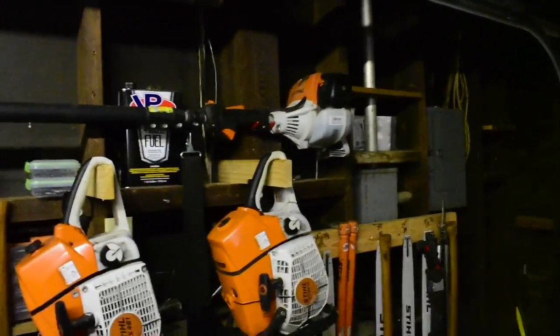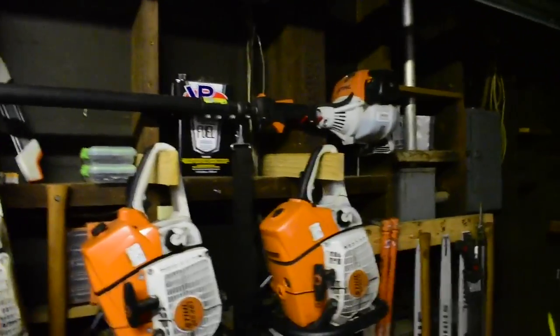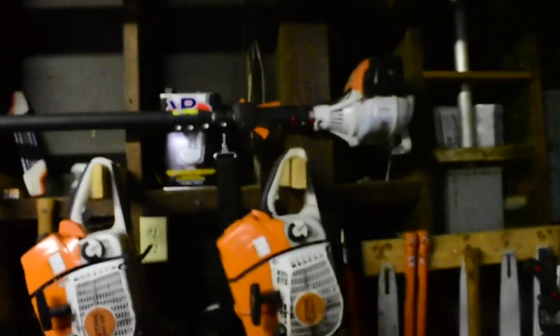Oh, and the HT-131. I've got a nice pole saw too. I've had that for a while. I've used it quite a bit, actually. It's all nice and broken in. I've probably got 10-15 tanks of fuel through it, but never videoed it. I'll have to do a little video on that guy too.